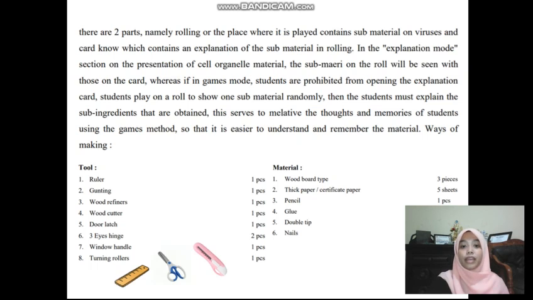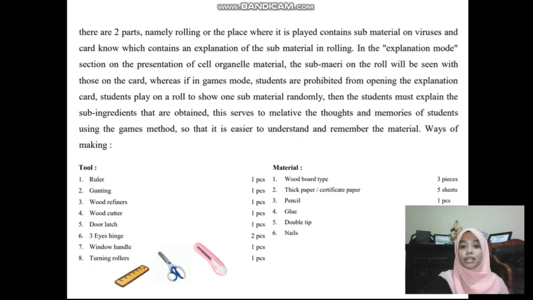Whereas in games mode, students are prohibited from opening the explanation card. Students spin the roll to show one submaterial randomly. Then the student must explain the submaterial that is obtained, which stays in the memories of students using the games method, so that it is easier to understand and remember the material.